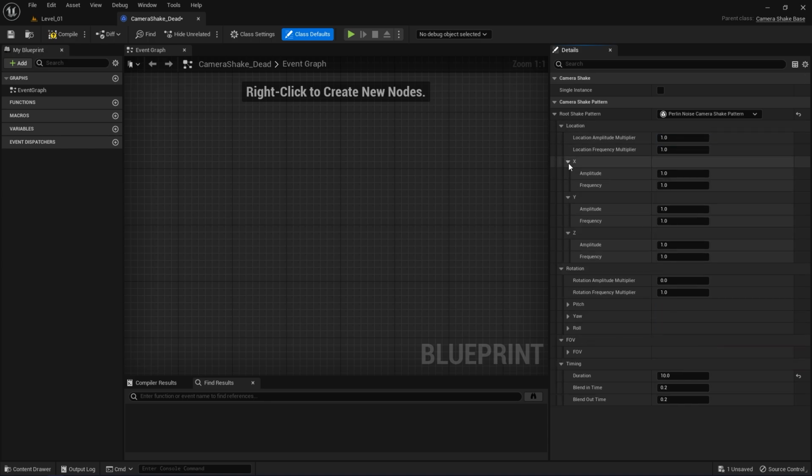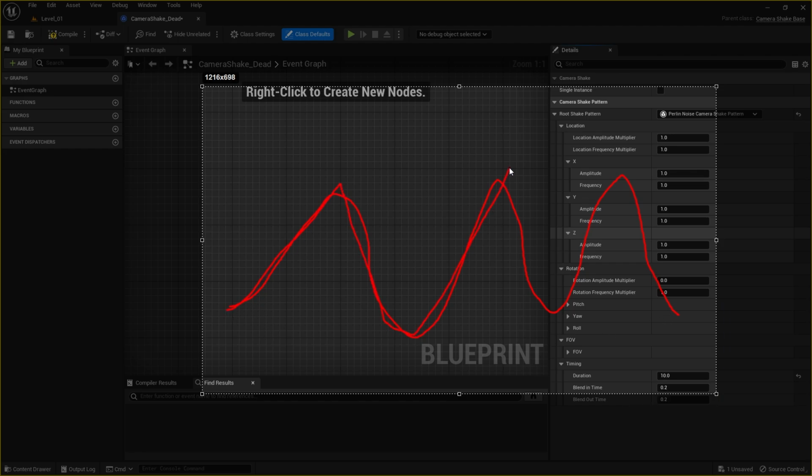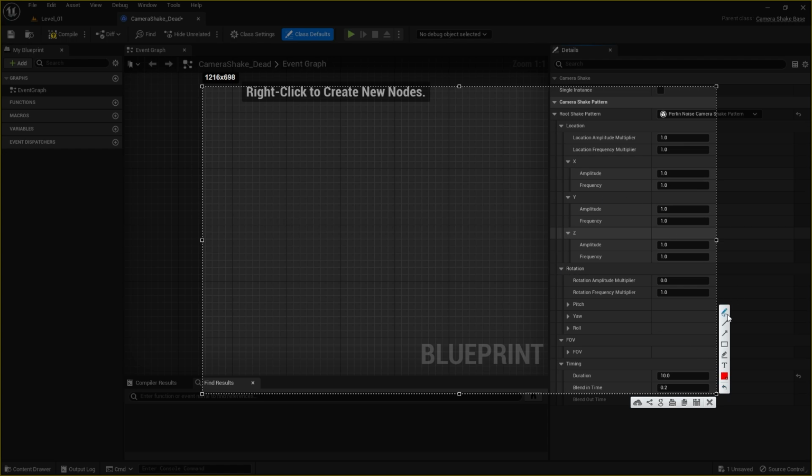We can basically change how the camera moves in X, Y, and Z axis. And the Perlin noise is basically a wave like this, right? It's like sine waves. So it will move to X and then will go back and so on. So the frequency, let me just delete this. The frequency that you see here is basically how often they are.